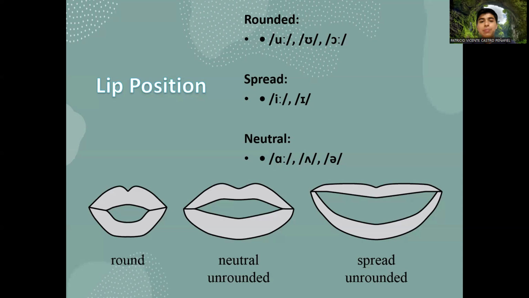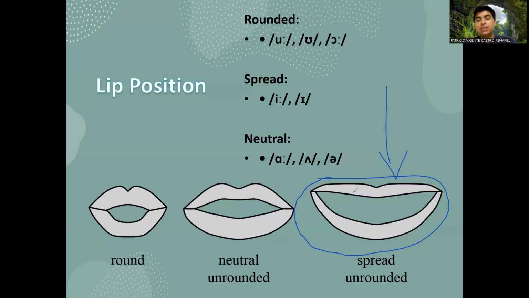And we have spread lips as well. For example, when we pronounce see, sit, cheese. So what happens here? Remember, I told you before that when we pronounce C, you have to smile a little bit. And that's what happens here. And you can see here in the third part of this picture, and actually on this part, okay? This is the spread form, spread position, okay?